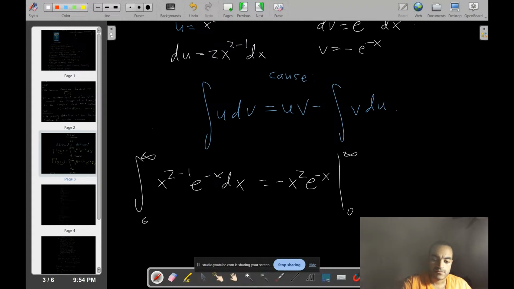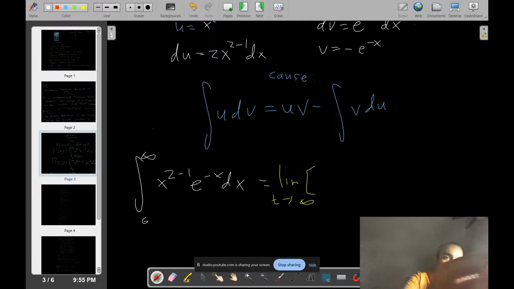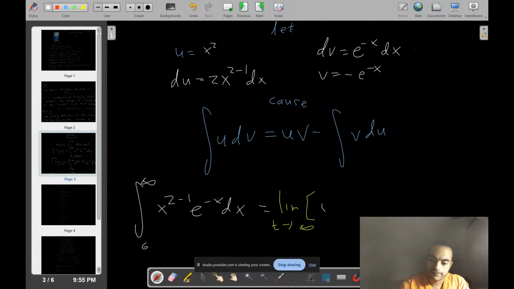Actually, I'm going to do this instead. It's better since we don't want to say equals infinity. Nothing equals infinity, it just approaches infinity, so we want to put a limit sign. I'm going to say the limit of a dummy variable t, as t approaches infinity, of u times v. u times v was minus x to the z e to the negative x, because you had minus e to the negative x. The limits of integration are from 0 to t, where t is approaching infinity, because our integral is going from 0 to infinity on the left-hand side.